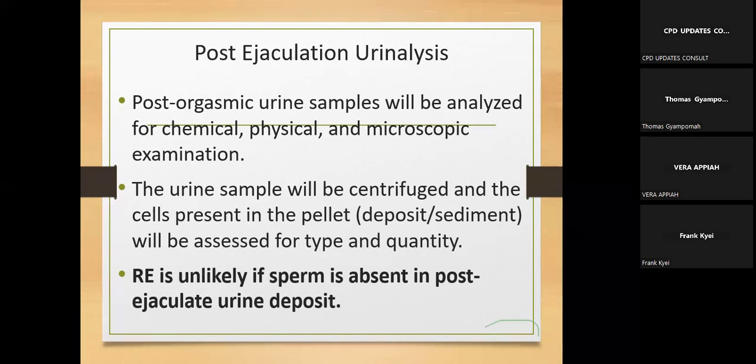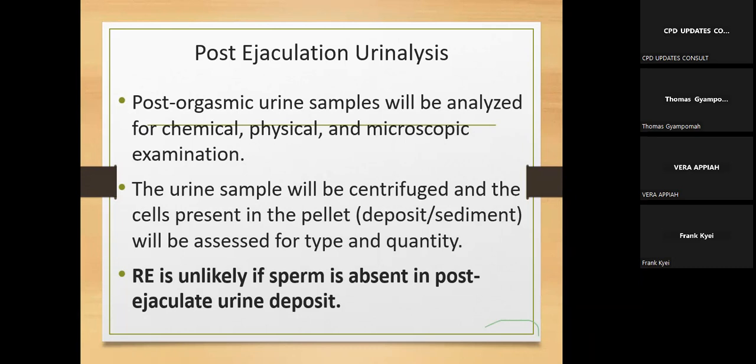Now here, the recommendation is that you ask the patient to give you the urine, everything. It's not like midstream urine where you ask the patient to let the initial portion go, collect the middle one, and then the last portion goes. No. Here, everything is going to go. So it's likely that it's going to give you a large volume of urine. If it gives you a large volume of urine, please spin everything.